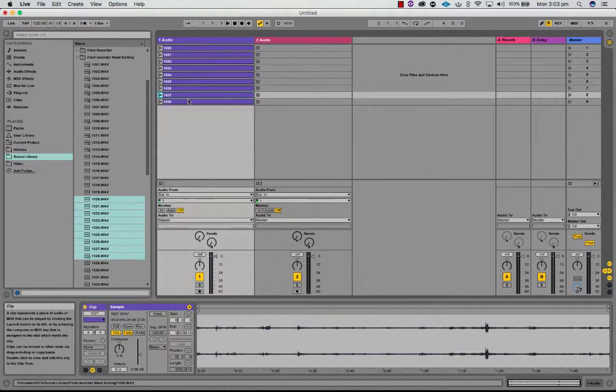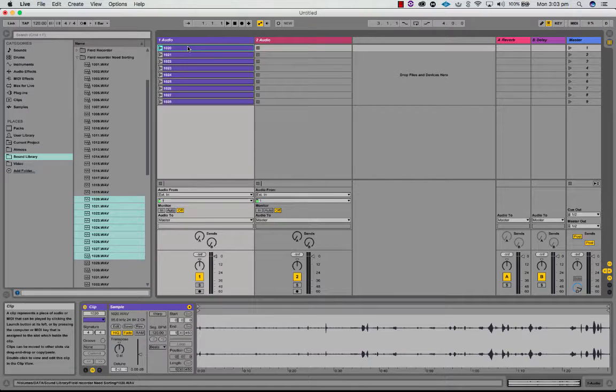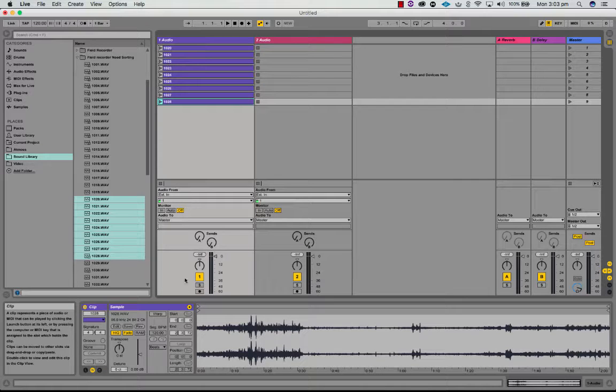Now the two things you'd want to do are edit them, so basically topping and tailing, and then you might want to look at doing some processing to them and potentially even automation. So if the only thing that you want to do is edit the clips, so let's say I'm not interested in all of this, I just want to have, say, this little bit here.